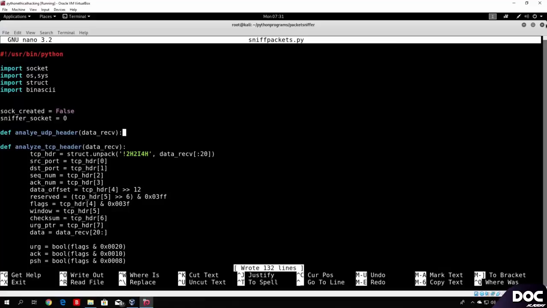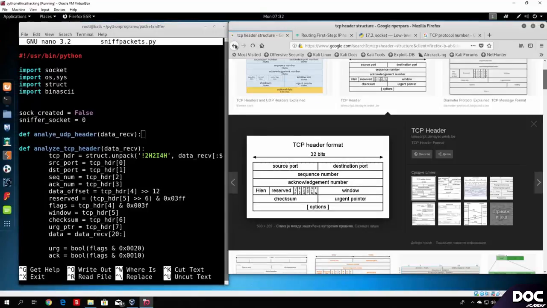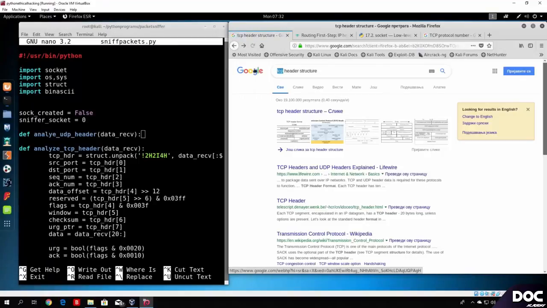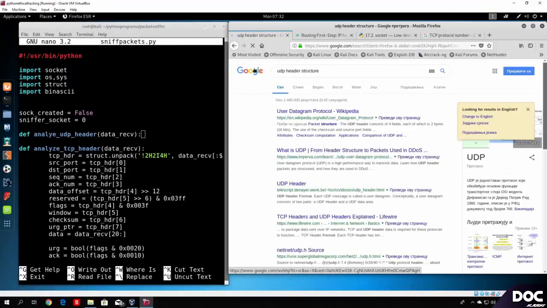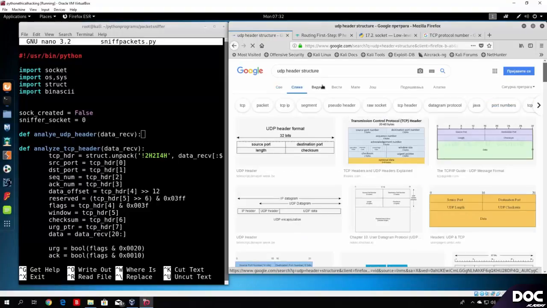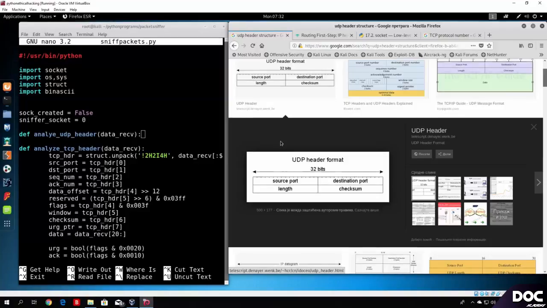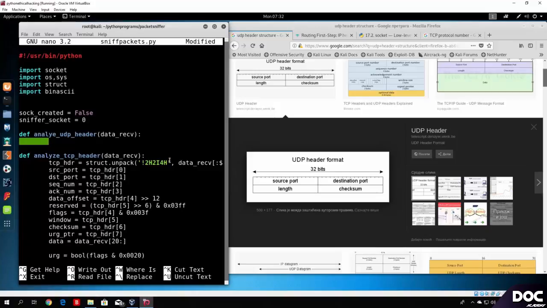We save this. Let me just, from the previous video, find the UDP header structure. Let me just find it. We don't want this. We want the actual picture. And you can see UDP is actually rather small. It has these 4 fields, which, if you followed everything really well, you know that this H can represent one of those fields. So all we have to do is specify H 4 times. Now you can just type 4 H's, or you can just type number 4 and then the capital H afterwards, which is what we will do.